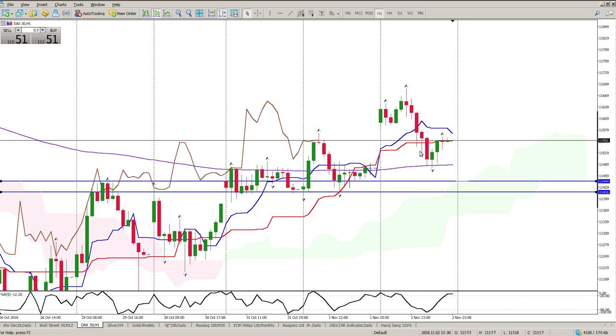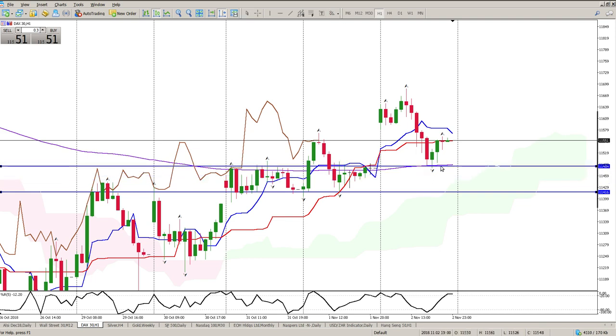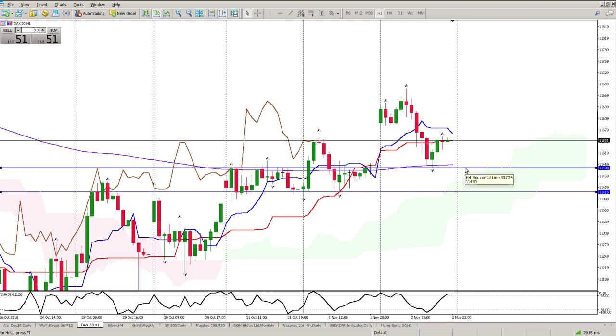Okay, so at this stage, nothing really to look at. We are in overbought territory on the oscillator, so that is a bit of a challenge. And we've got this 200 moving average on the hour. You can see how we bounced off it. We used it as support and resistance 2 days in a row, plus on Friday. So I would expect us to be watching this level. Okay, so that is a level to watch, which is basically this fractional level. So that's why 11,480 is a fairly important level to watch. And to the upside, 11,560.